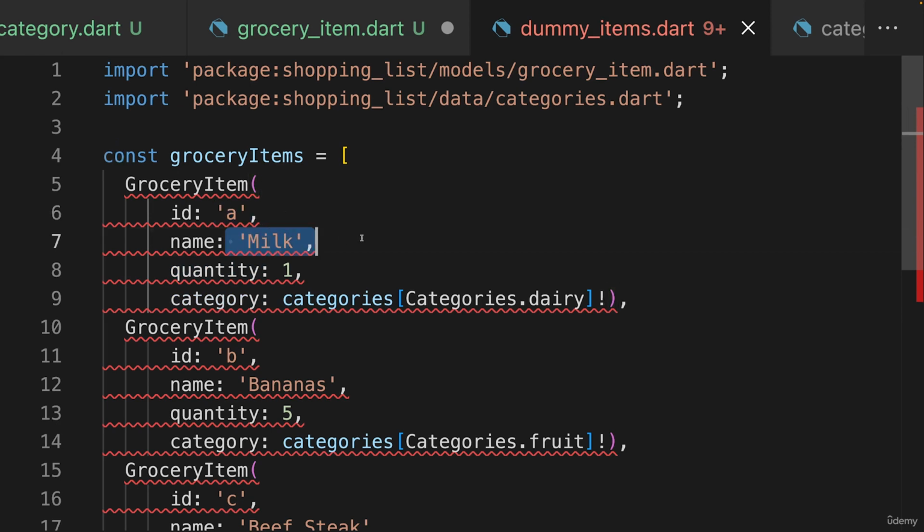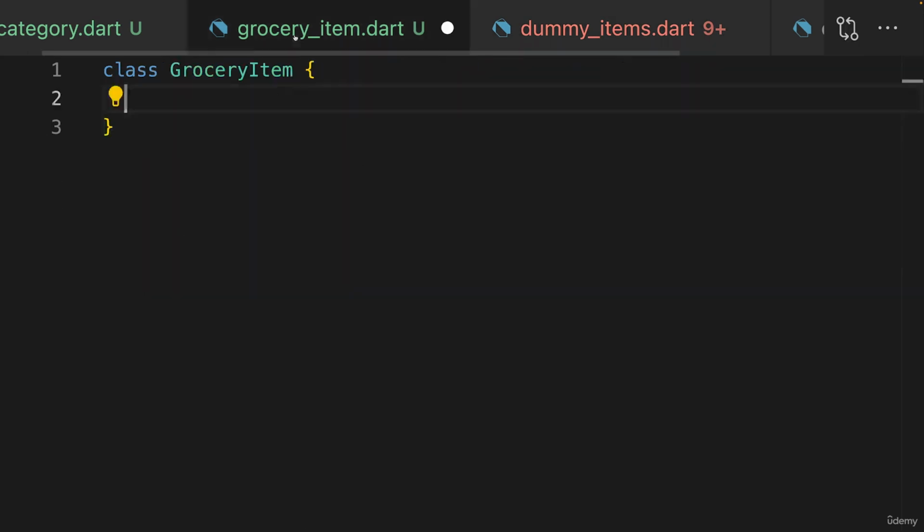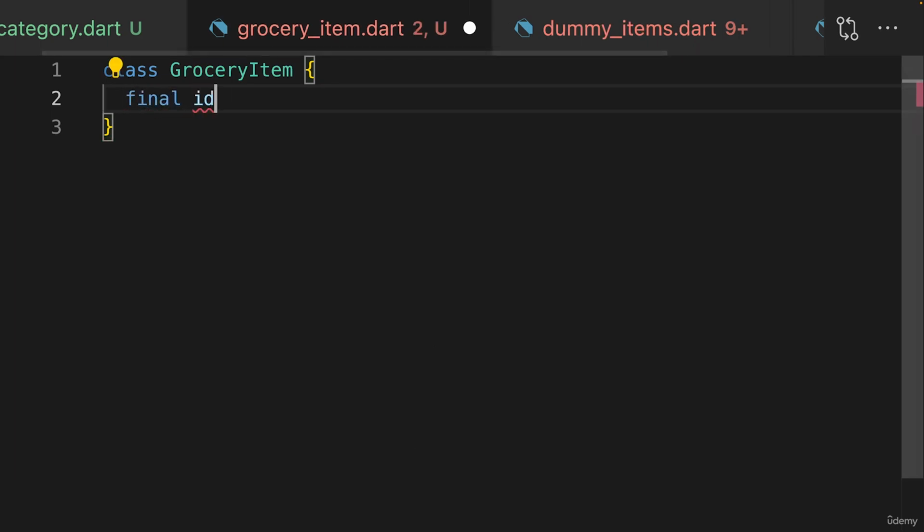ID and name are strings, as you can see, quantity is a number, and category seems to be of type Category. So that Category class we just added, that seems to be the type of that category parameter and property.